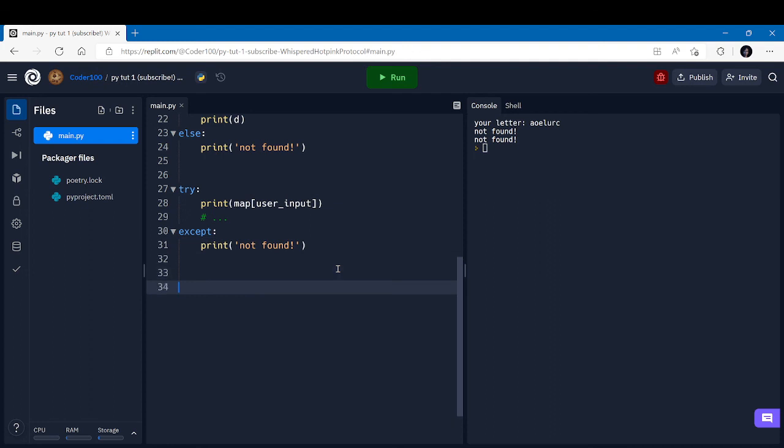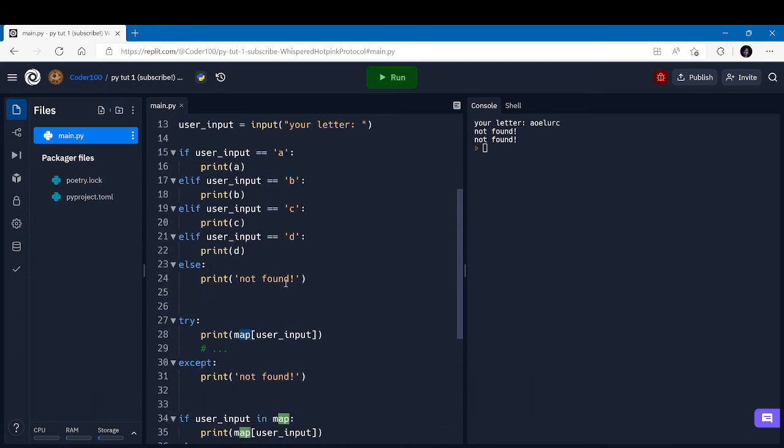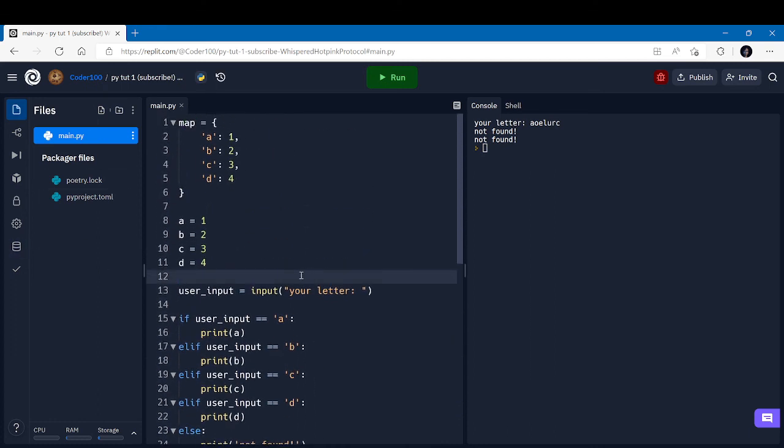The other way you can do it is like this. If user input in map, so this just checks if this key is in map, and you can do it just the same way. Python doesn't want you to do this because for more complex programs, maybe the map is actually being used elsewhere in a different thread.